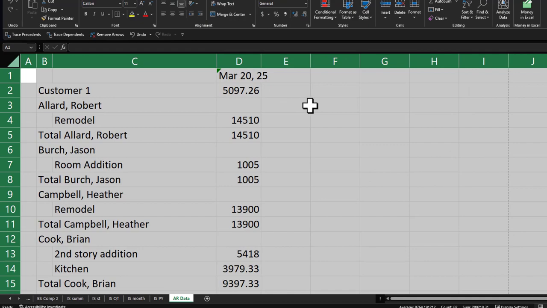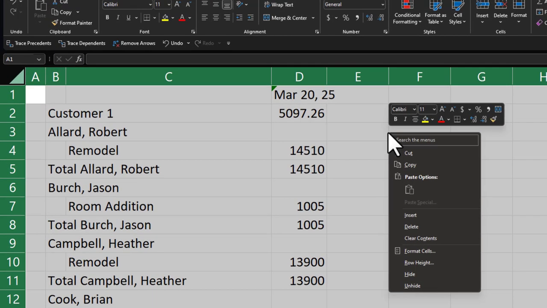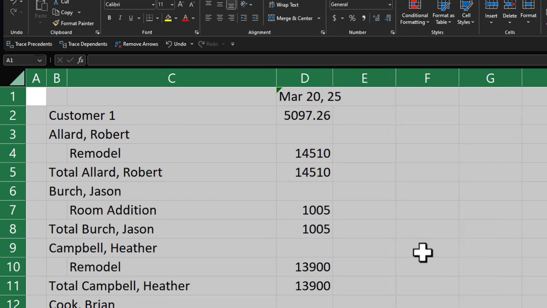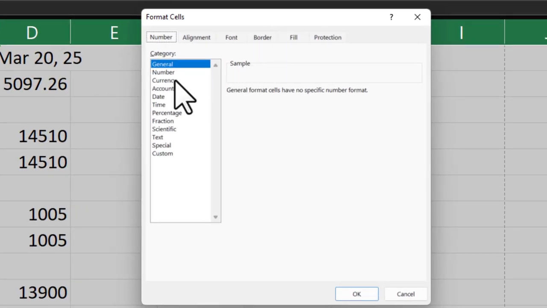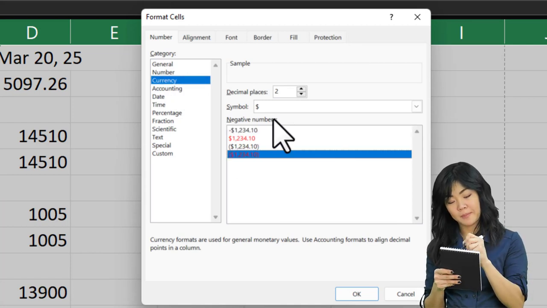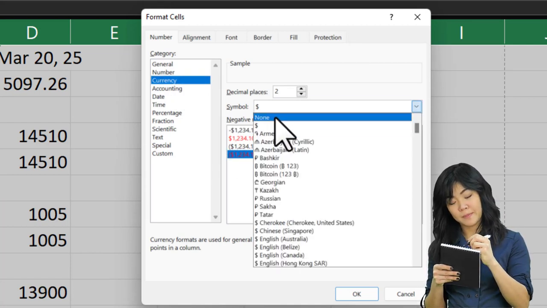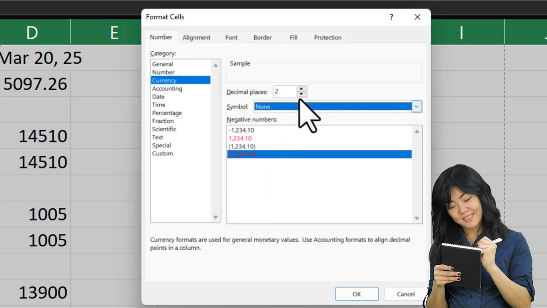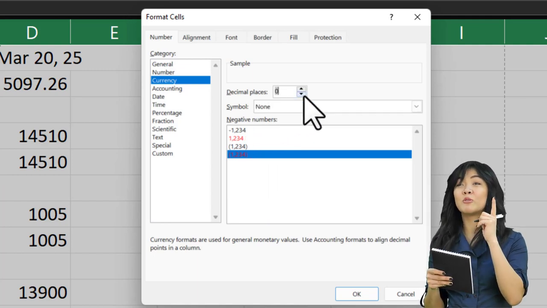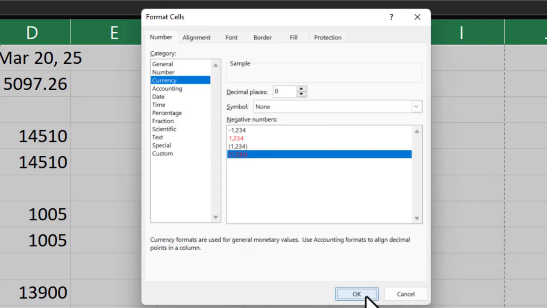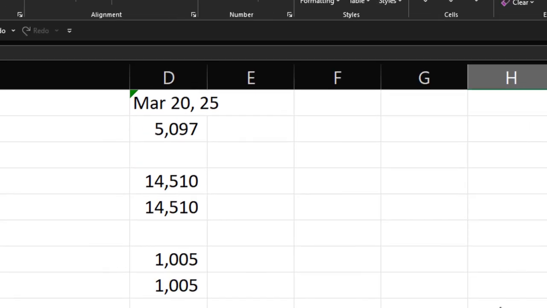Then I'm going to format it the way I want it formatted. Right clicking, I'm going to format the cells. And then I'm going to say, let's make it currency, bracketed numbers. This is what I usually make it. You can do whatever you want. I'm going to say none. And then I'm going to remove the decimals because we don't really need pennies in our calculation. And there we have it. So that looks good. And now I'm just going to format the data.